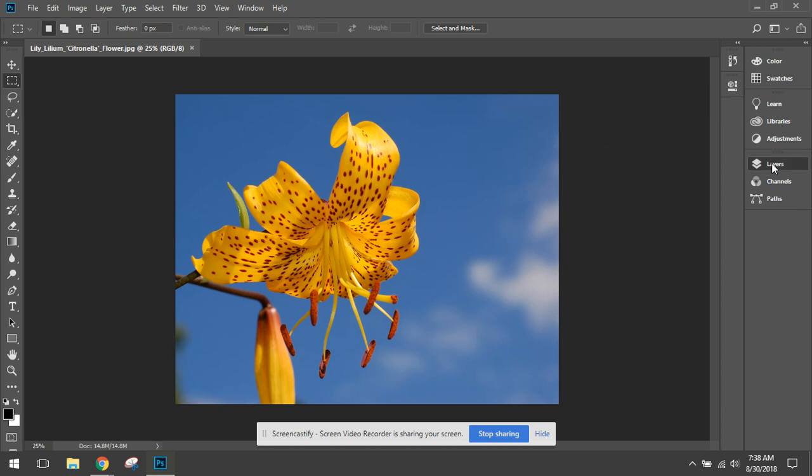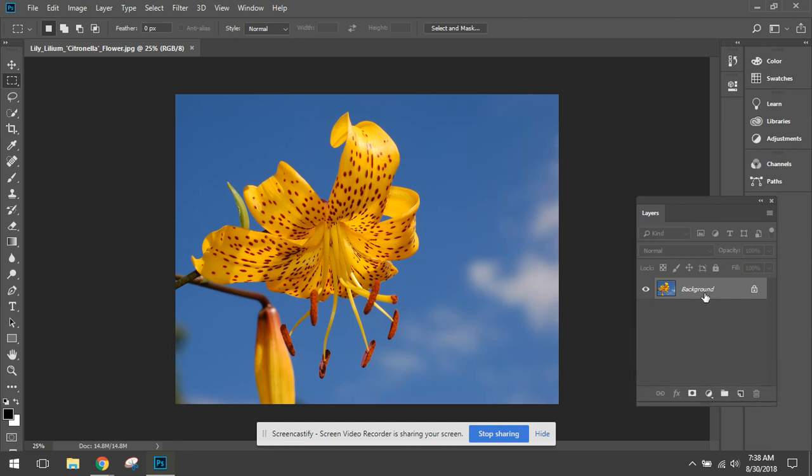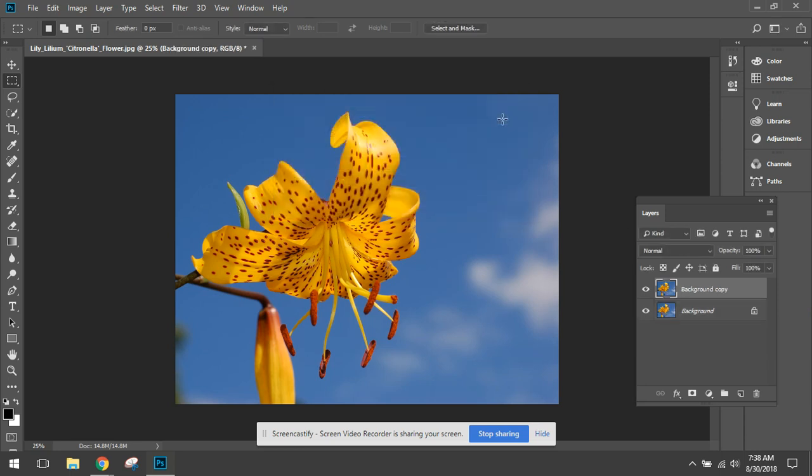So when you open up that file, let's make sure the layer palette is out. This should be out for you guys. When you open up that file, you'll see there's one background layer. What I want you to do is right click and make a duplicate layer. This is going to allow you to have a backup in case you mess up and allow you to see your before and after.